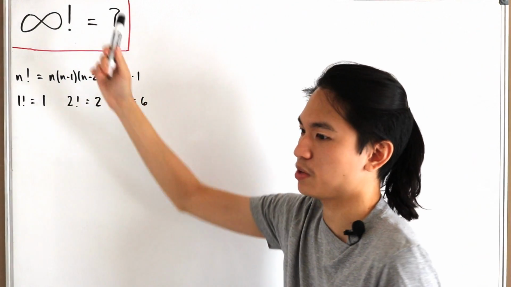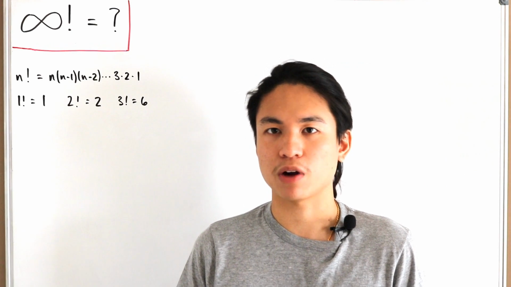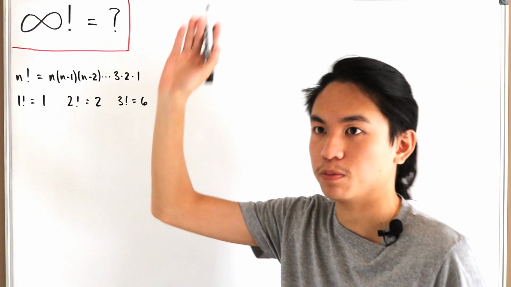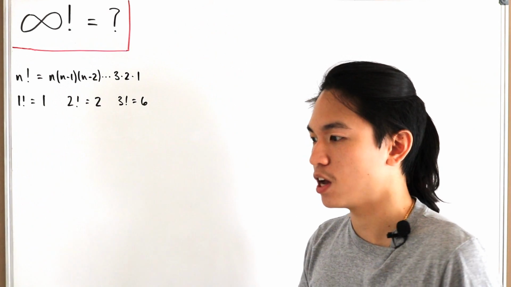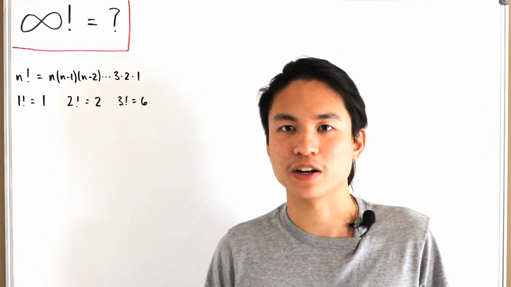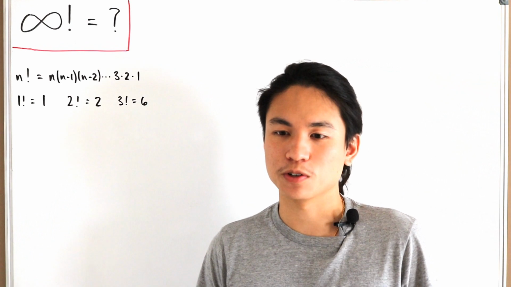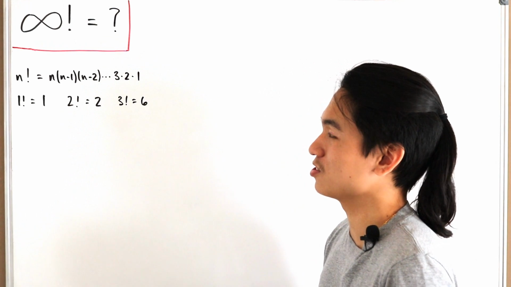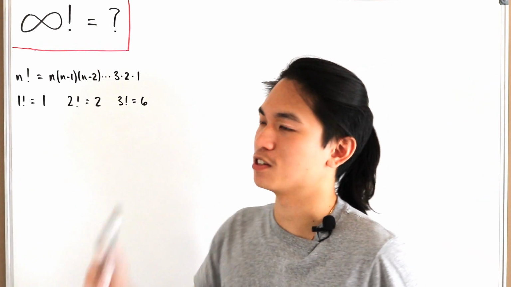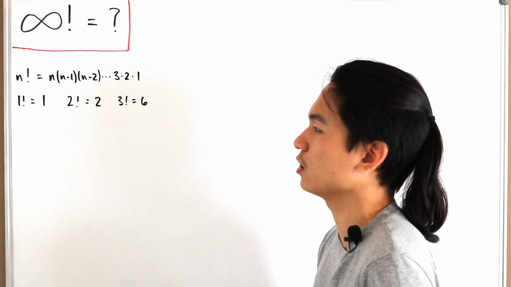A lot of people would make the assumption and say, well, it probably would be undefined because it's just multiplying 1 times 2 all the way up to infinite numbers, which either you could say it's infinity or undefined. People go with those two answers, but the truth is that it's neither of those answers. The result is actually really crazy, and to solve this we're going to get our hands dirty and rewrite a lot of crazy things.